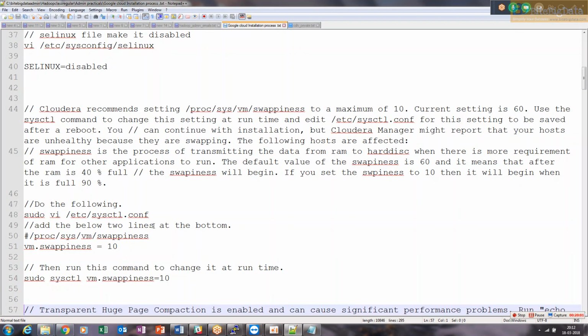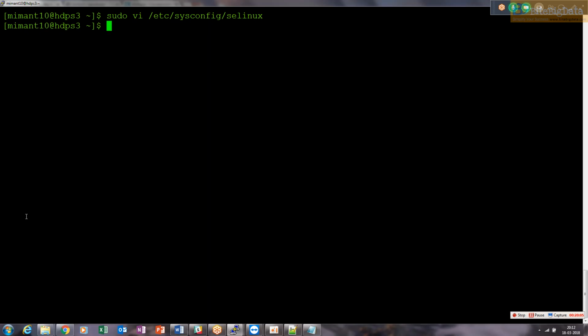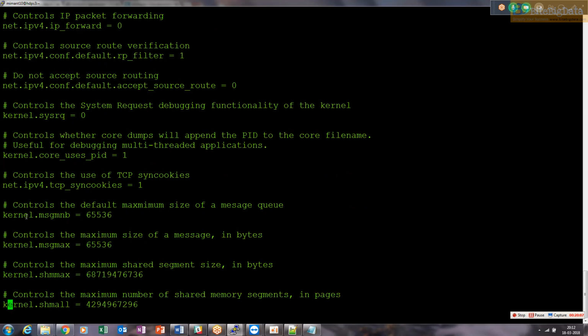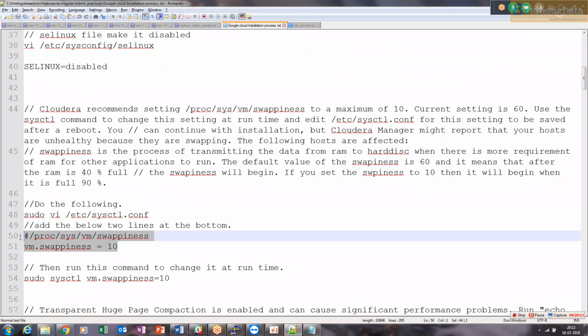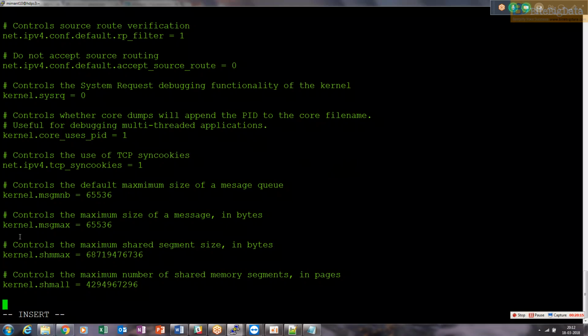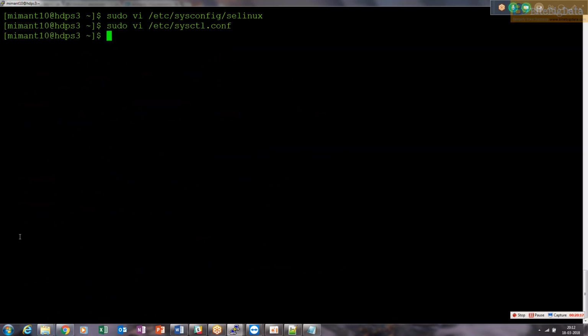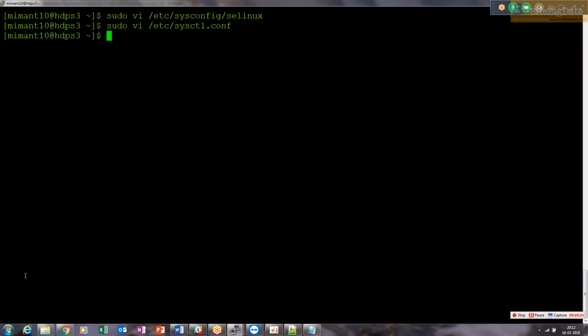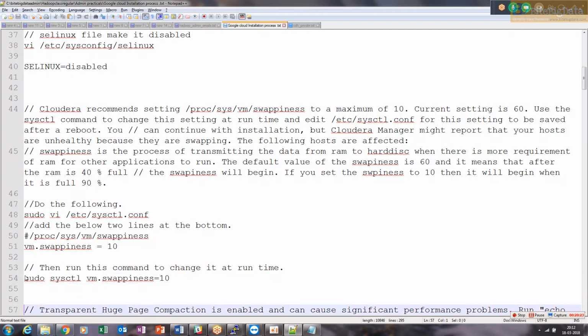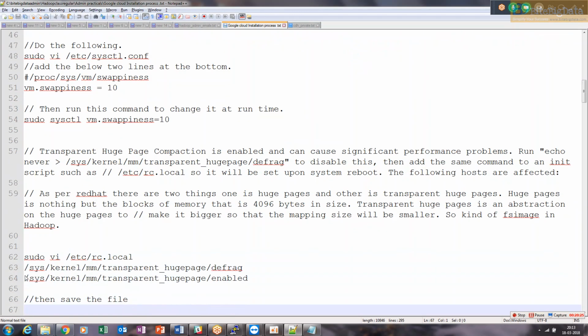Then swappiness, then do the same for transparent huge pages.